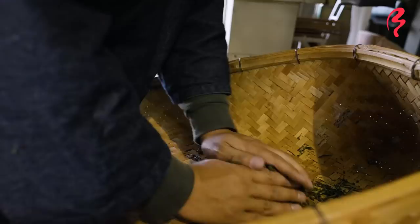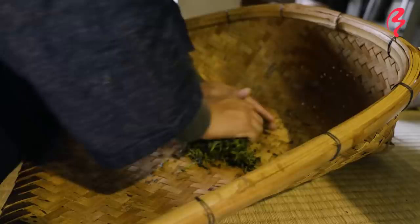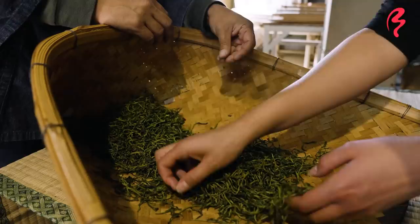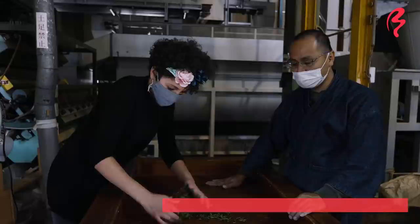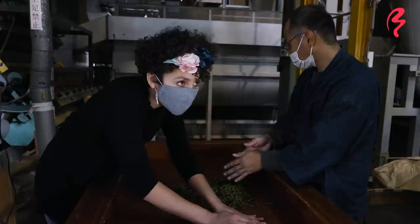and like to watch it so closely to make sure even the stems are properly heated. It just kind of is blowing my mind, to be honest. So now we're really rolling this to try and get all of the rest of the moisture out, particularly in the middle of the stems. So you've got to be quite forceful, and I'm being very messy. This moves in order to allow you to move it forward more easily and roll it round rather than getting it stuck.